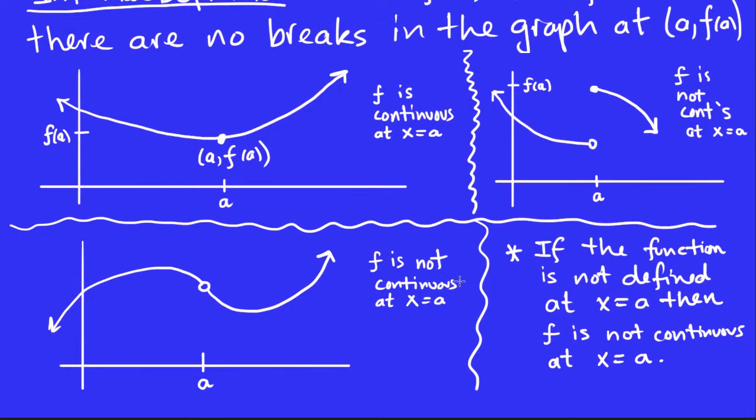So that's the intuitive definition of continuity, that the function is defined at that point and there's no breaks in the graph. What I want to do in the next video is actually give a more precise definition using limits. And that's the real way of proving things are continuous or not. But I wanted to start off just by giving these informal examples. And really, if you understand how these examples work, you're going to have a really good idea of what continuity means in general.